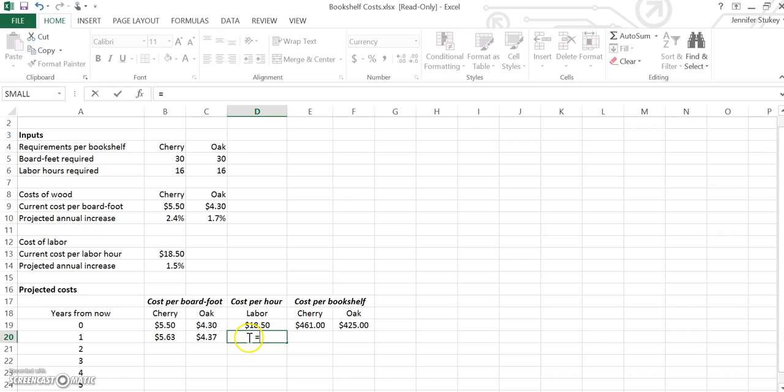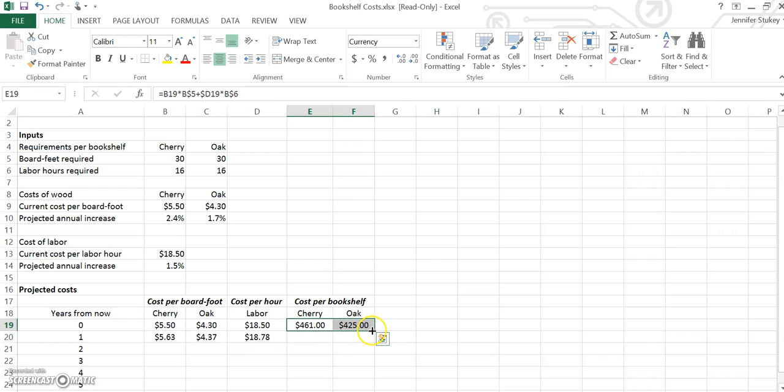Now we're going to do the number of labor hours. So we're going to take the labor hours from year 0, multiply that by the projected annual increase of 1.5%. Remember, you can't just do 1.5%. It is 1 plus 1.5%. And let's get our absolute value right here. Again, we don't want the row to shift, so you're going to put that $ sign in front of the 14 there. Okay. Now, we should be able to just copy and paste these two down if we have done our work correctly, and it looks like we have.